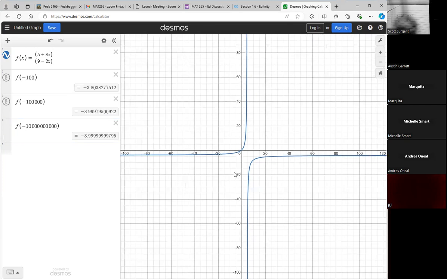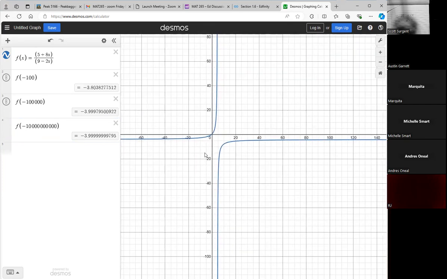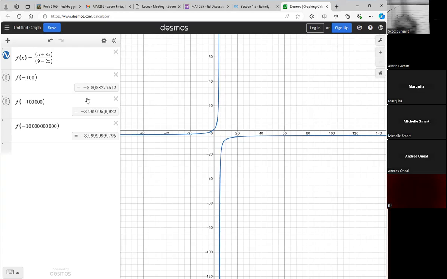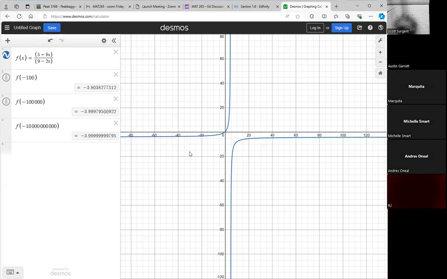And also, what I want you to be able to tell me is, in terms of finding limits, there's all sorts of rules out there, but honestly, I don't care how you find them as long as you find them. In many cases, you use whatever works. Graphically is fine, as long as you're able to, that tells me that you at least have some understanding of what you're supposed to be doing.